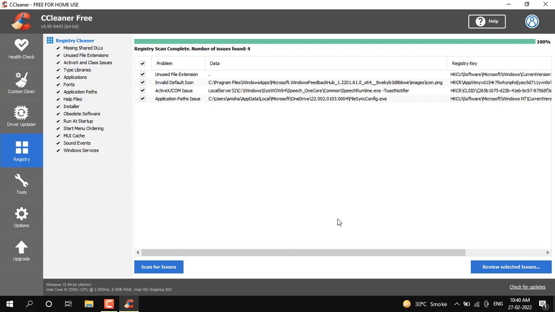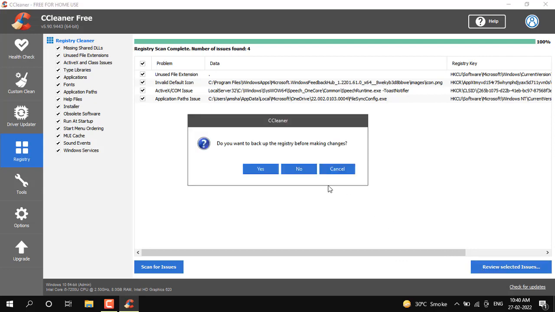I have 4 registry issues, so I'll click on review. Do you want to backup? These are unused icons: invalid default icon, ActiveX Chrome that are not used, application paths that are not used. Do you want to backup registry before making changes? You may want to backup, or you may not.